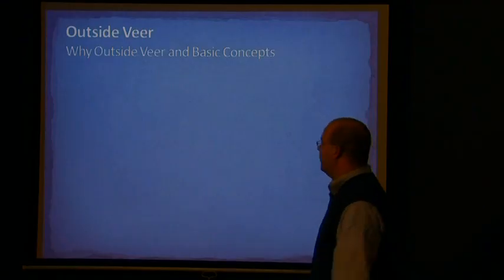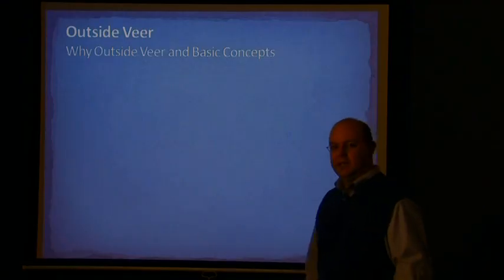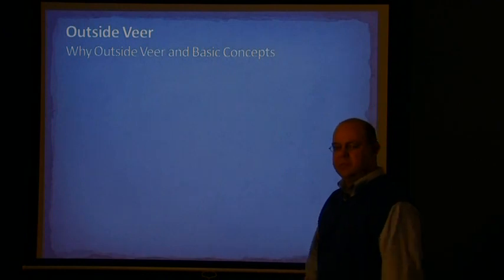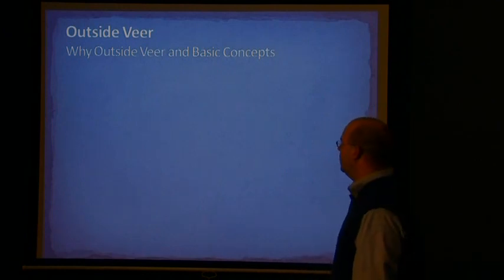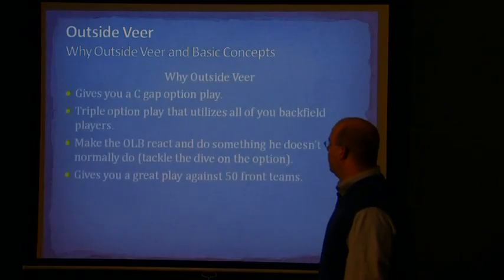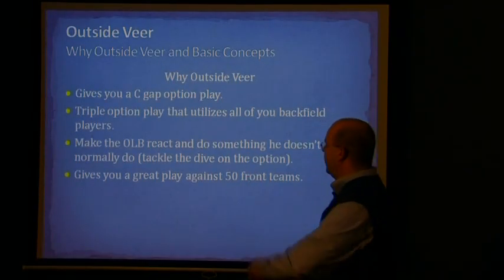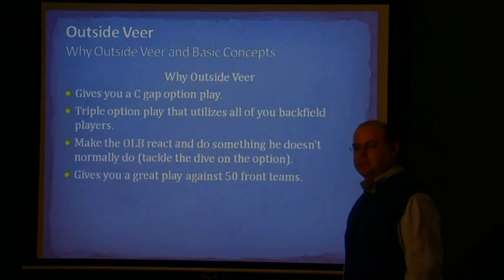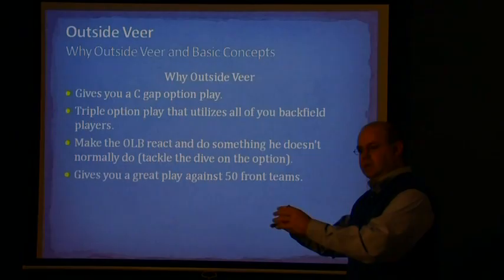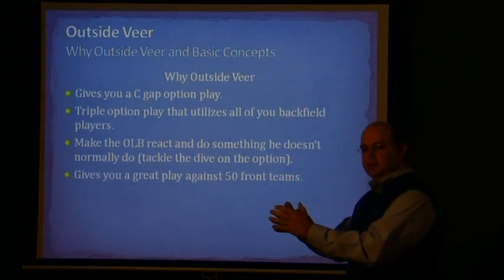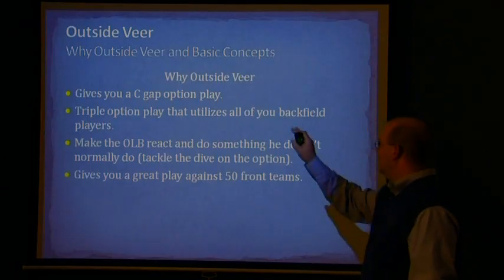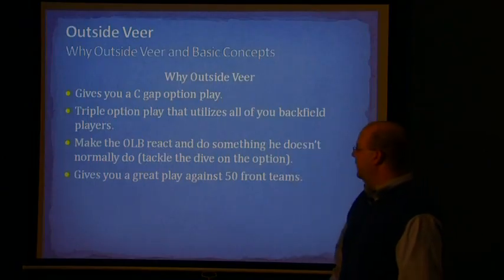With the fullback directly behind the quarterback, it makes it a little bit of a tough angle, but after we worked out some of the details and some of the kinks, we feel that it's really been a beneficial play for us. Again, the outside veer gives you that C-gap option play for teams that like to play the C-gap defender. Teams that reduce down in a 4-man front, or 50 defense teams, you now can attack that.